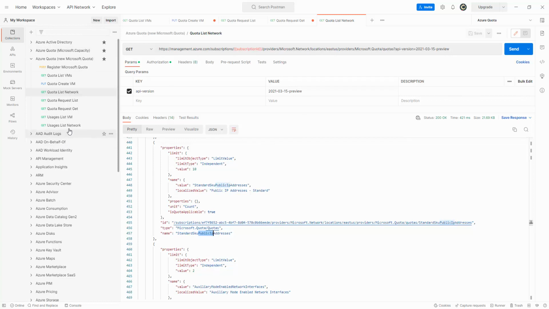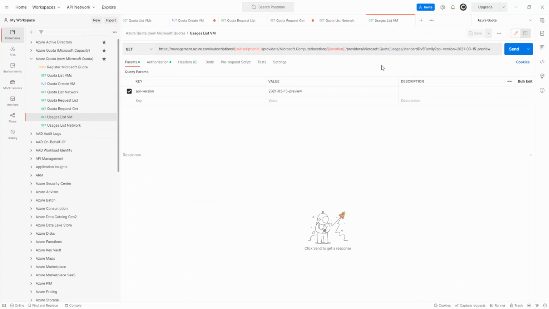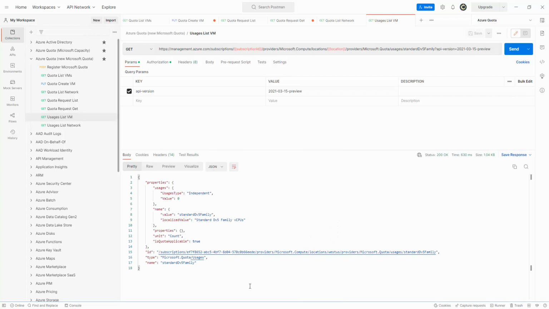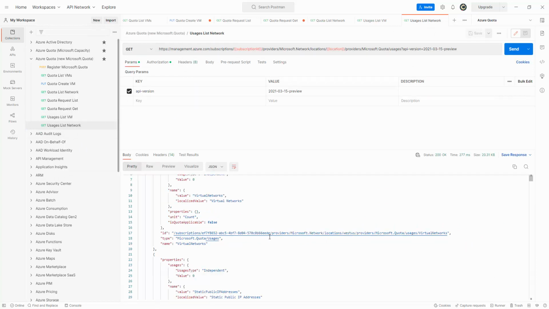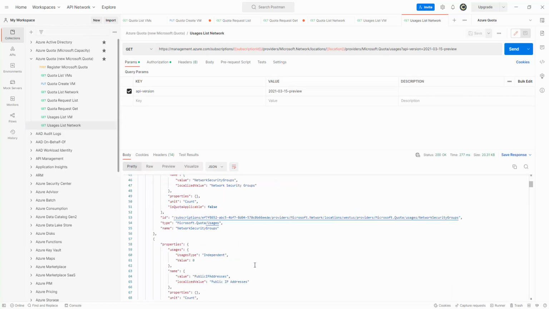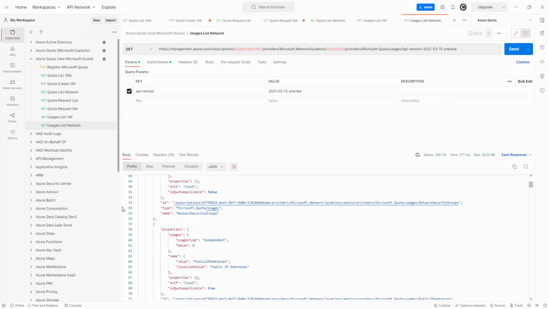But how do I know what's actually in use? So there is a separate API resource type here called usages instead of quotas. And if I make requests to usages, I can see how much of the quota that I have is being used. Then I can see the same thing for the network, for example. So you can see this is my network usages for that resource. And so it kind of splits it. In the new API, the usages are split from the actual quota. And this is approximately all there is to this API.